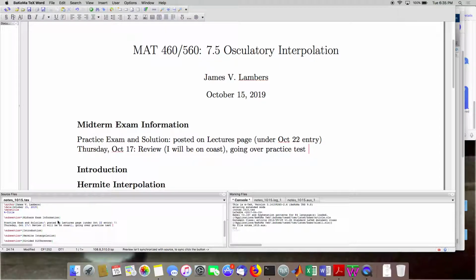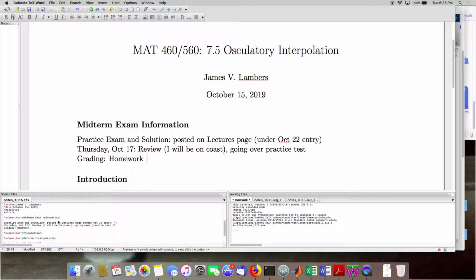Now, as far as grading is concerned, homework 3 I did over the weekend. All right, so I will try to have homework 4 graded in the next few days as well, for the minority of you who have actually turned it in. I think we're up to about half the class has turned that in. So whatever else straggles in, I'll take care of those also.